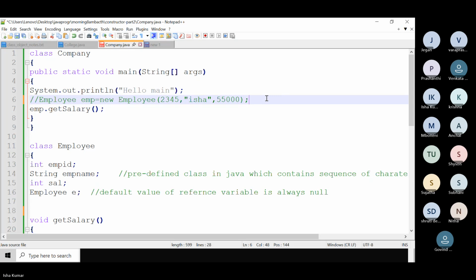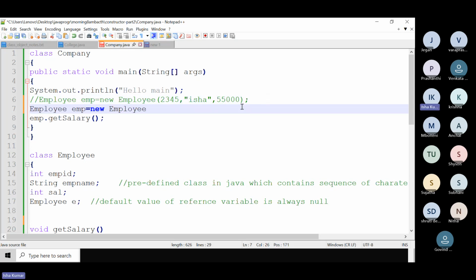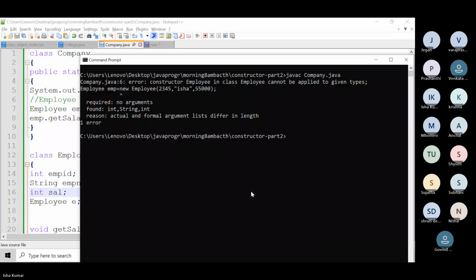See? Just a default constructor. Now, if you compile, you will not get any error. Why? Because a default constructor need not be defined in the class. Either you define it, it's okay; you don't define it, it's okay. It will not throw an error.